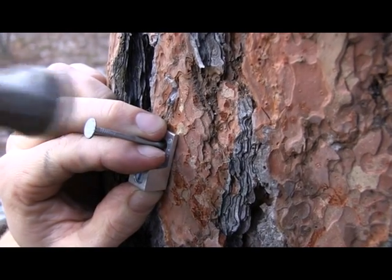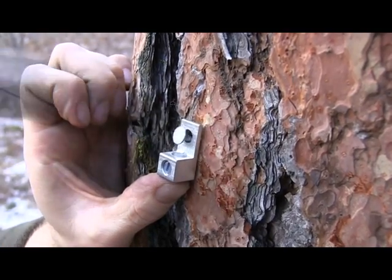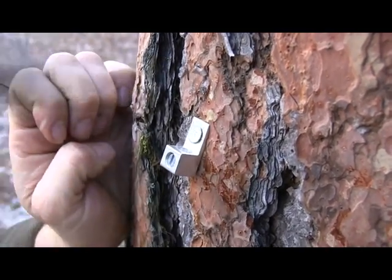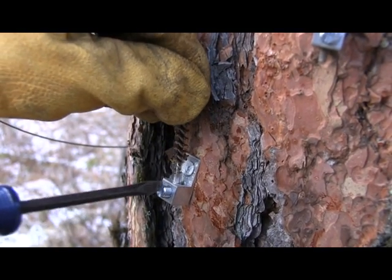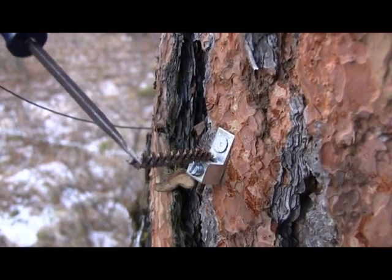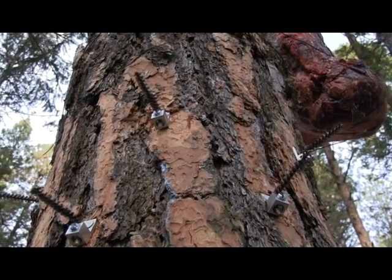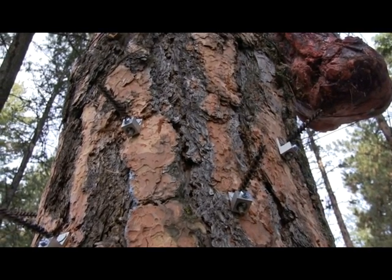After you hang your bait, you're going to want to put gun brushes under the bait in order to collect hair and DNA from the animal. To connect the gun brush to the tree, you're going to use an electrical connector which you're going to hammer in with a nail. And then the gun brush, which you're not going to touch with your bare hand, is going to go into the electrical connector. You want to put them in two concentric circles starting about 12 inches below the bait, for a total of 12 gun brushes on the bottom of the tree.